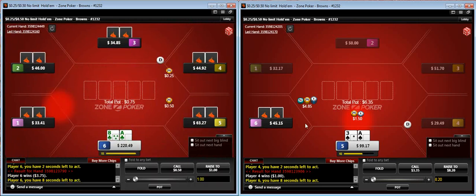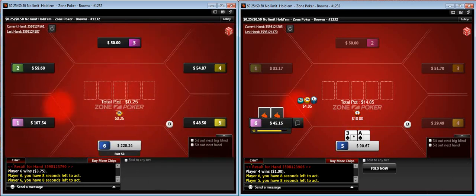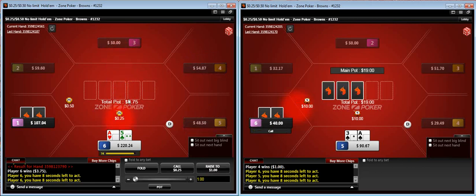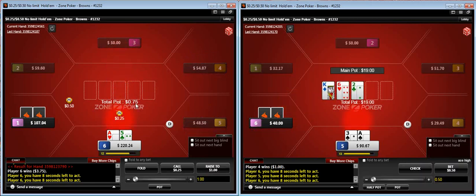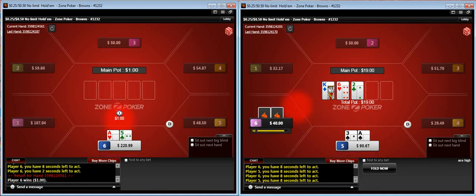I get 3-bet here, which is very interesting. I'm actually going to 4-bet it. So, $10. Get the call. That flop is horrendous. Let's see if we can raise this up. We could end up just folding out of this if he bets.